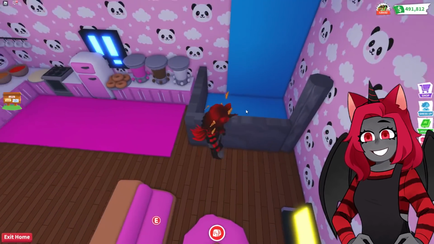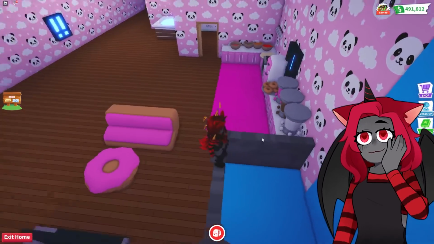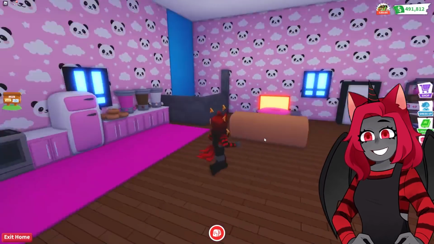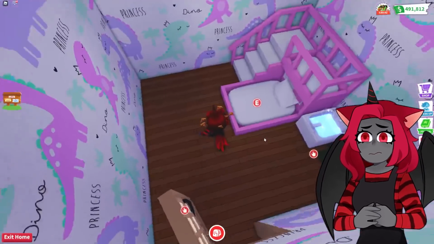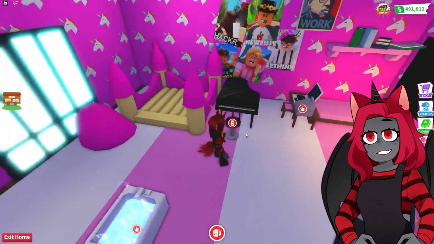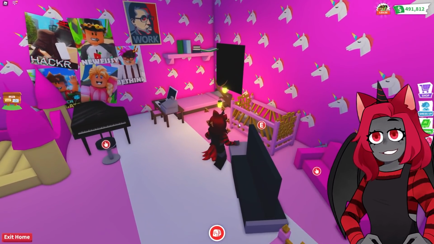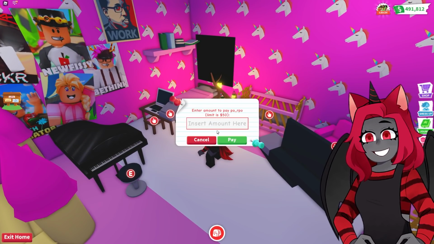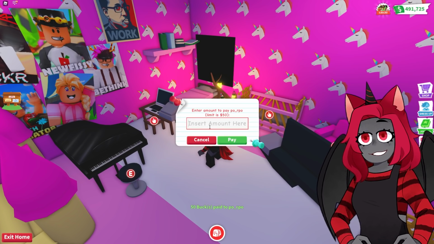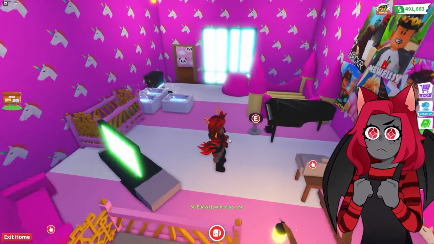Ooh! Oh my gosh, they have like a little waterfall area over here. That's super cool. And they have pizza! Any house that has pizza is amazing, but they don't have an oven, unfortunately, so I'm not gonna be grabbing that pizza. And in here is this super cool bedroom. They have the bed. They even have a cash machine over here, so I'm gonna go ahead and give them 150 so they can continue working on their amazing house.